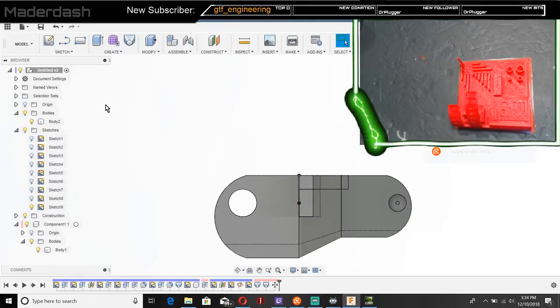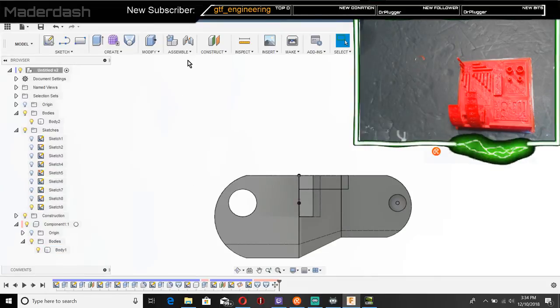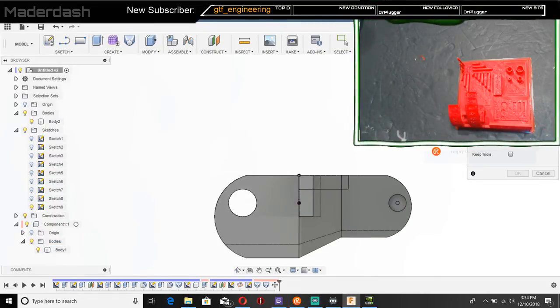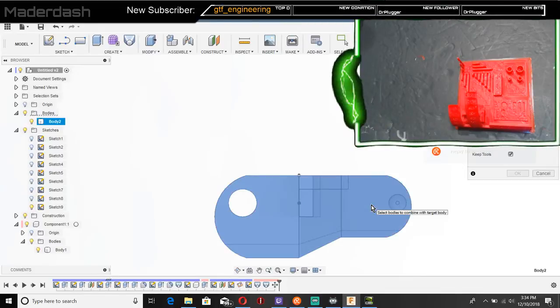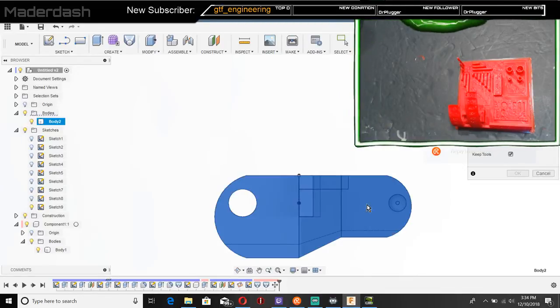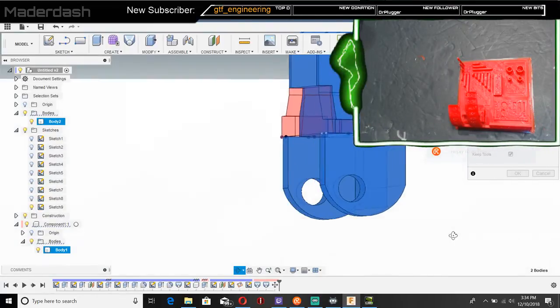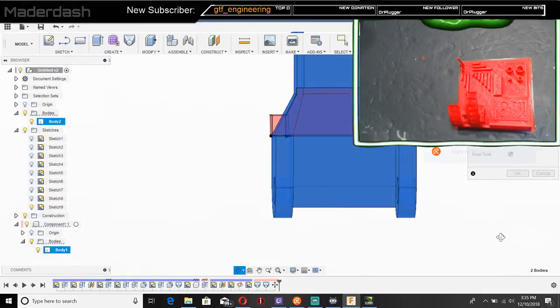And what we're going to do is cut the plate that we made. So we need to go to the combine feature, and we want to cut, keep tools. We want to cut the big piece with the little piece. Let's see what that looks like. That's what we want right there.